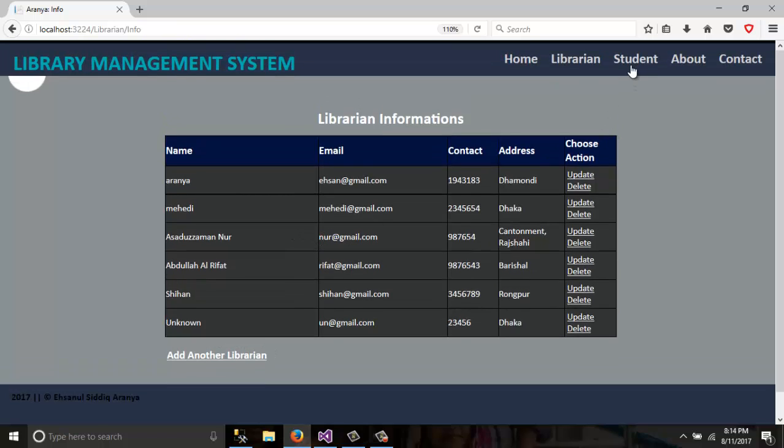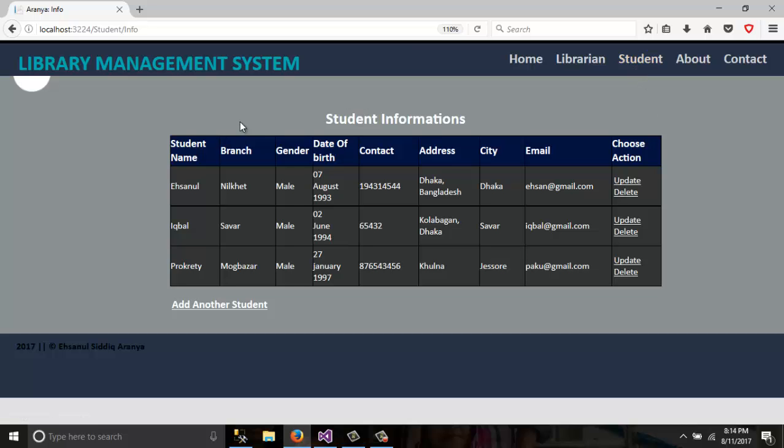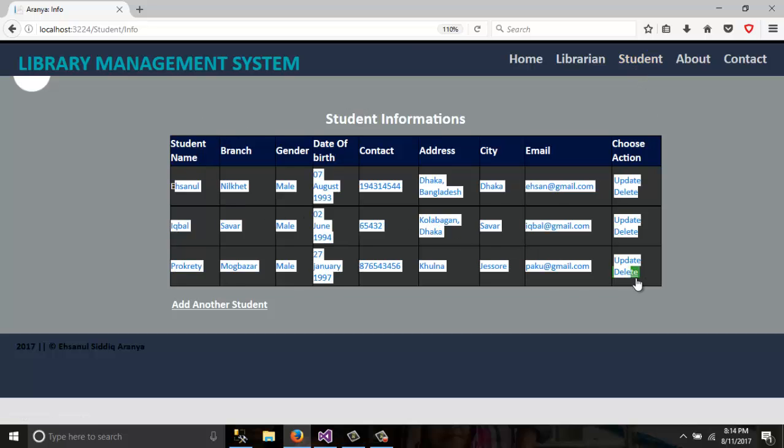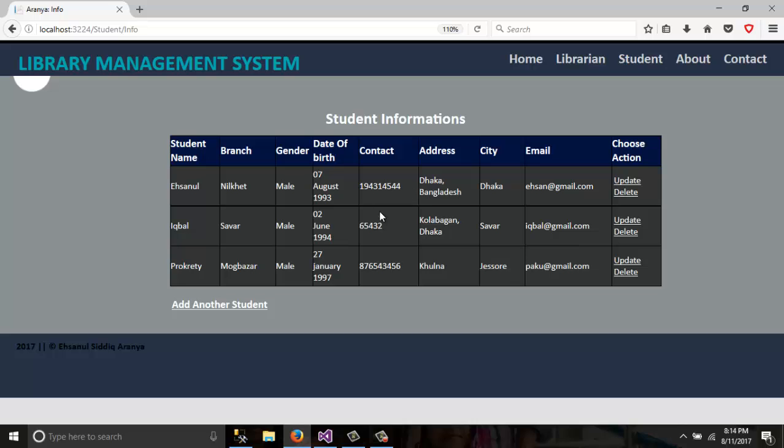Likewise, I can add any student. After clicking, the student information is shown here in a table, for which I have written the HTML and CSS code in the view.